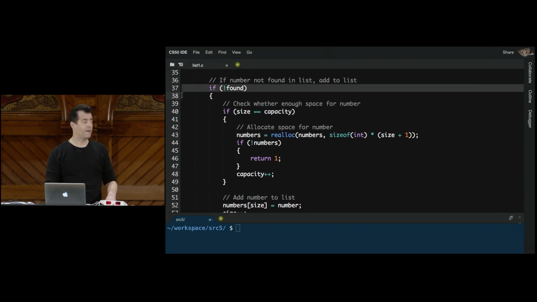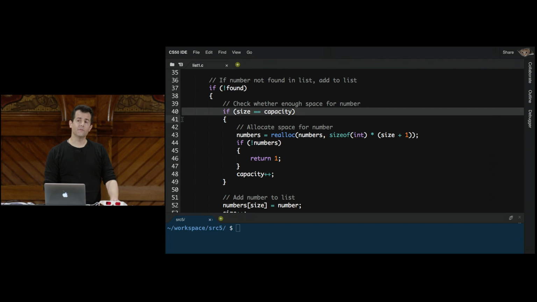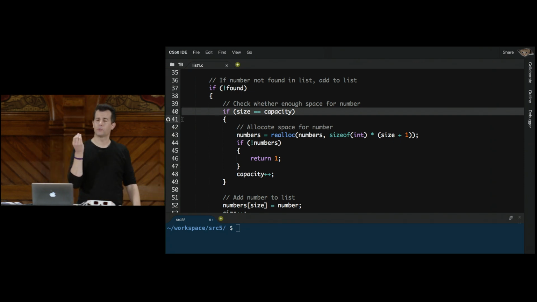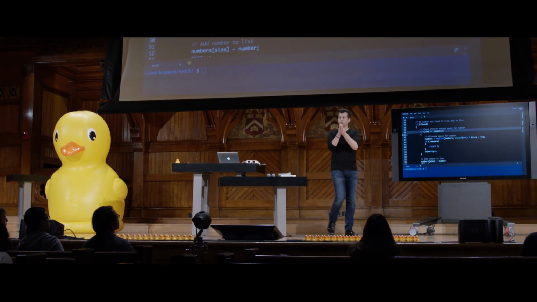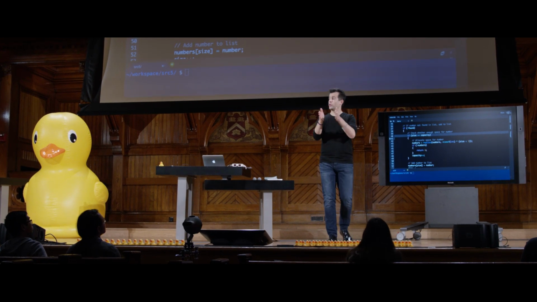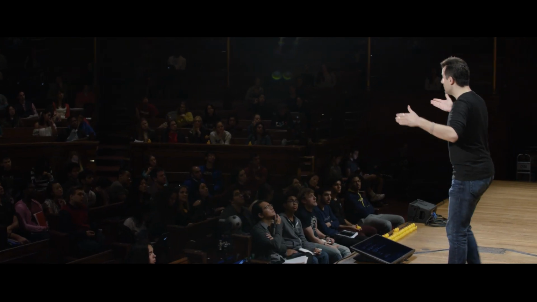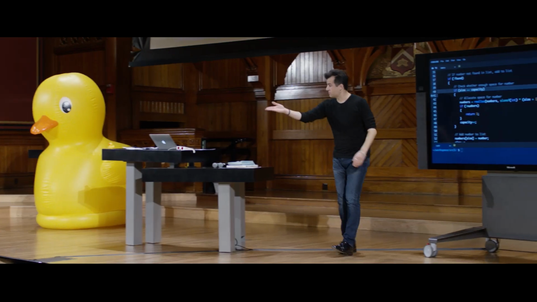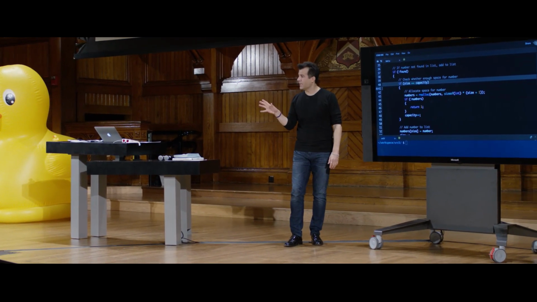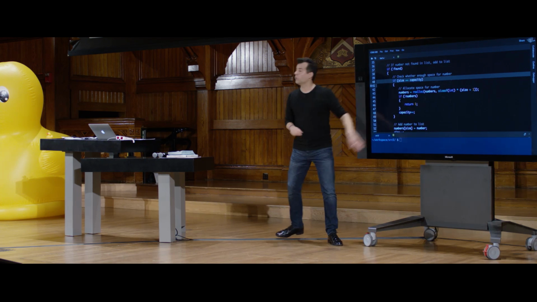If the number was not found already in the list, and the size of the list already equals its capacity, that is, if it is filled, what do I have to do conceptually now? If I've got an array whose purpose in life, as we proposed earlier, is just to grow, I need to add space for it. So I need to add space as we were proposing. Even though this is kind of lame in that it's a little inefficient, here's how we do it.